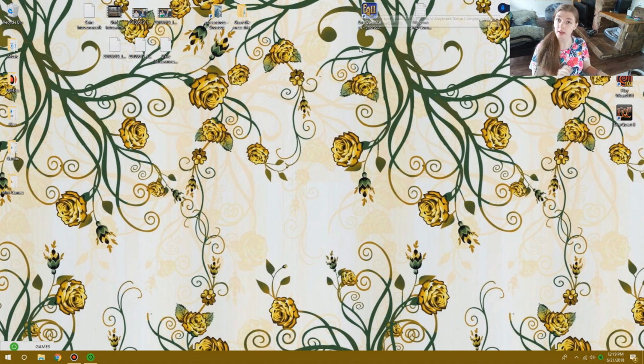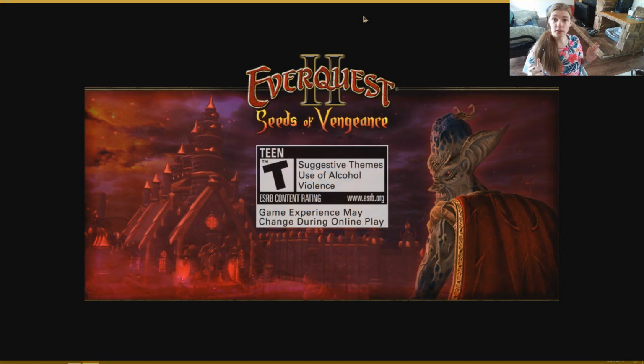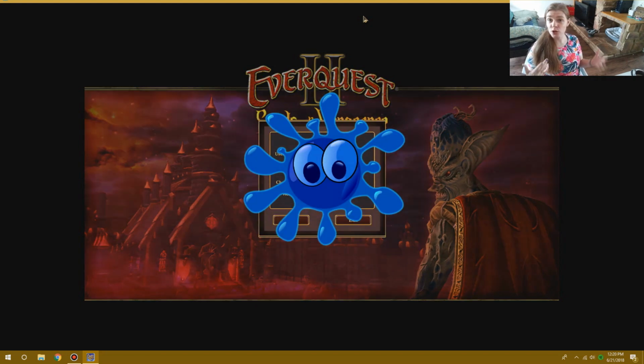So if you give me just a second, I'll log in and then we can start dissecting this game one little bit at a time. Okay, so when you open up the game through that shortcut that I showed you, this is the screen that shows up. Now, in case you're wondering, the current expansion that's going to be coming out this year is Seeds of Vengeance. All I know is that there is a raid zone called Shard of Hate that is being expanded.